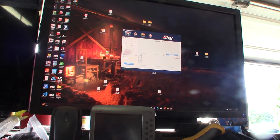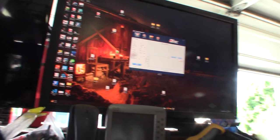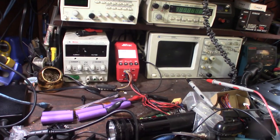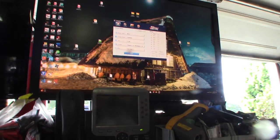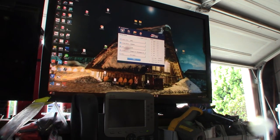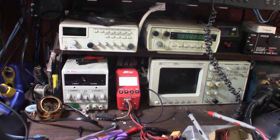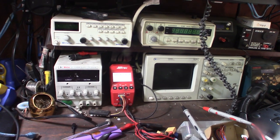Sometimes if the voltage is too low, it might think that it's... All right, so I can't get it to go with the LiPo profile, but I'm going to go with a NiCad profile. And the NiCad profile is 1.2 volt max, still the same 100 milliamp. But my issue is, I think because the voltage is so low, it's failing the pack, failing the cells.